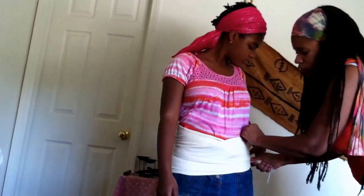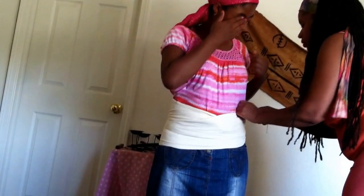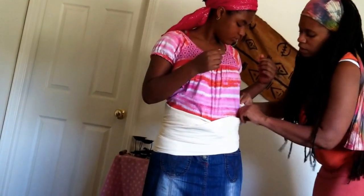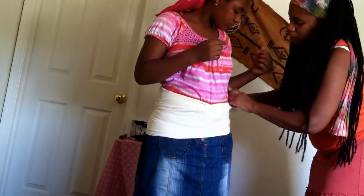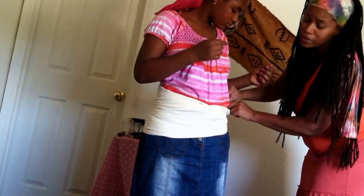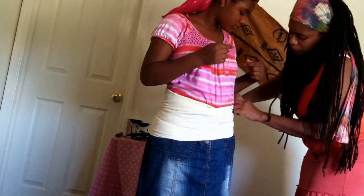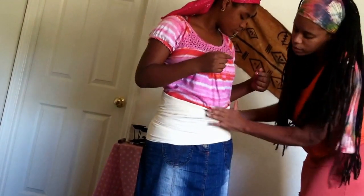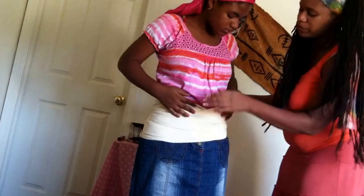And it's kind of loose up here. So what I'm going to do is fold this in and put it in here. And it keeps it in place. This will actually go underneath the attire, not on top of it, but again, for demonstration purposes, we're going to keep it on the outside. So that's where it is. Turn around. And there you have it.